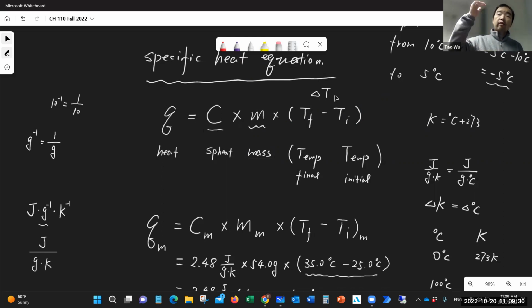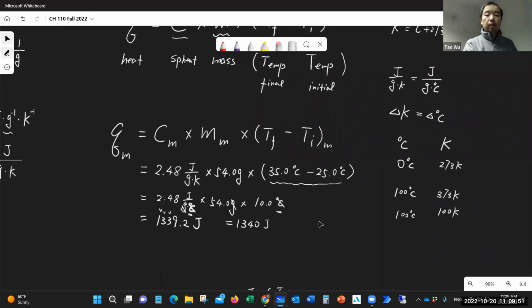And we talked about how the change of temperature could have a negative sign. If you go from a low temperature to a high temperature, the change is positive, but if you go from a high temperature to a low temperature, the final temperature is lower than the initial, then the change of temperature will be negative. It doesn't have to always be positive, okay? Then we talked about how this equation can be used to quantitatively measure how much heat the object will gain or lose based on the temperature change.